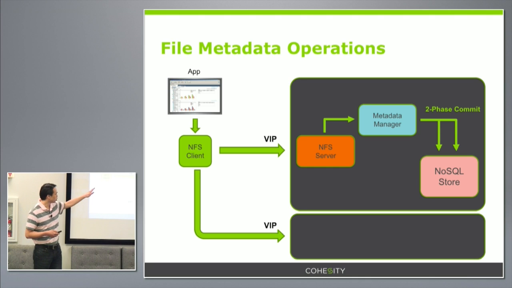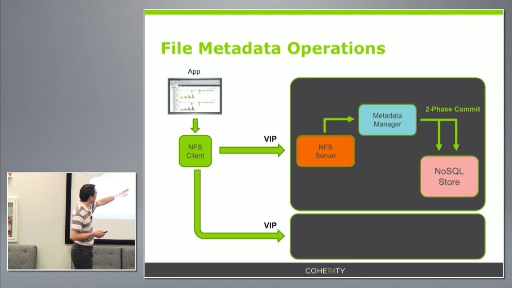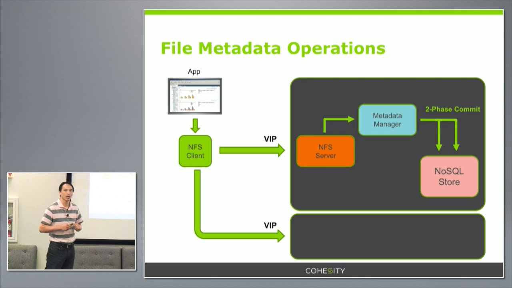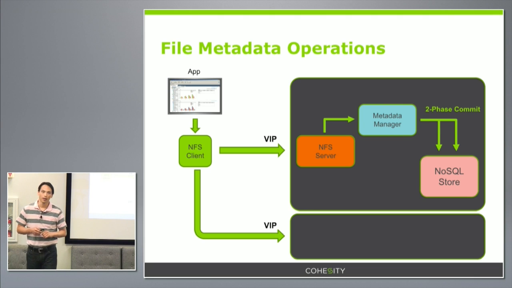And notice, because we have two-phase commit, if there's a failure in any of the steps, the commit is rolled back. What's interesting here is that this is purely distributed. There's no single ACID database. There's no single node that controls all the metadata operations. It's purely distributed, and this is how we can get true scale out.